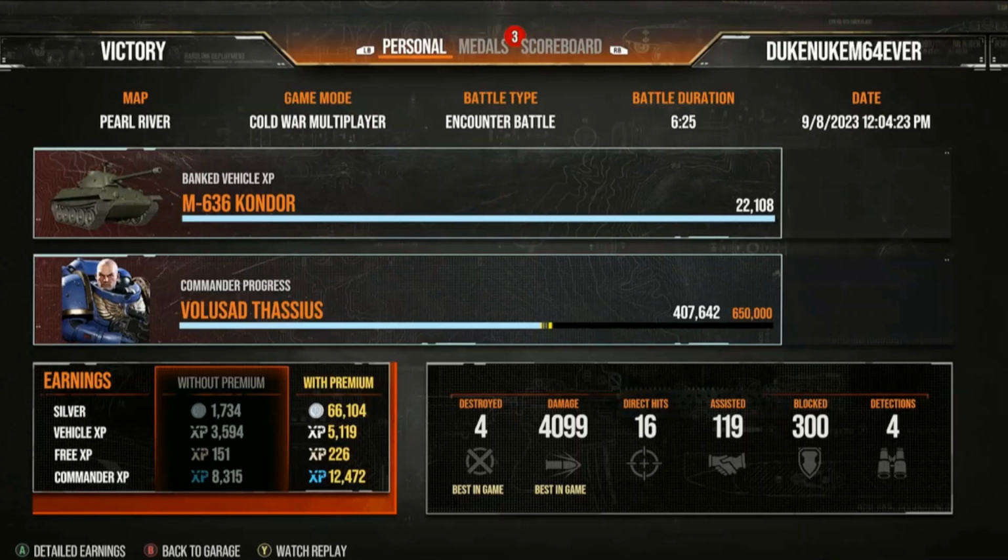I'm a B plus, maybe medium tank guy, and I'm pretty good in the Kondor because I understand how it works. But I was just playing it to make money. Made 66,000, pretty good. Also 12,400 Commander. That was his first win of the day. Only Kondor game of the day. So I totally lucked out. Played Kondor, got the victory, got the bonus, and that's what you're seeing. So it worked out fantastic.